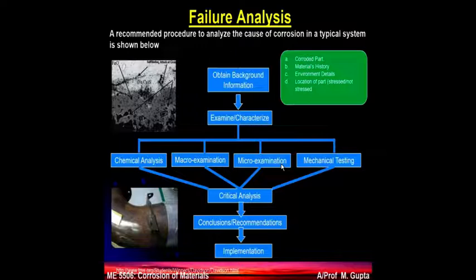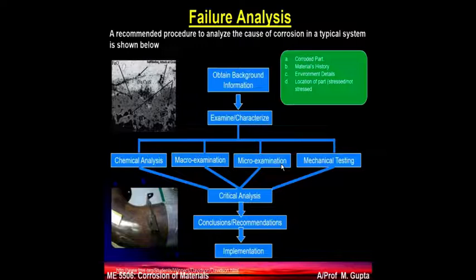If you recall the World Trade Center, the damage was because of the sulfidation, and they found it out by the microstructural examination. So many times if you have the samples, you have to do the chemical analysis to ensure that the corrosion is not because of a bad material. You have to do the macro examination. Macro examination will tell you whether it's a fatigue failure or not, corrosion fatigue for example. You have to do the micro examination to see, for example, whether it's a sulfidation type of failure. You have to do the mechanical testing also.